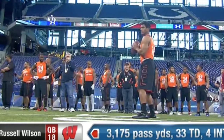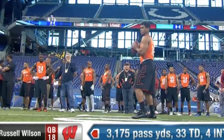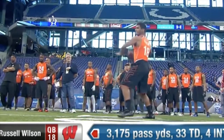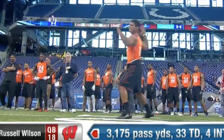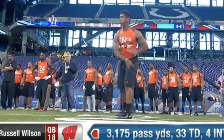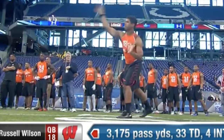All right, everybody. Wanted to make a QB breakdown today of Russell Wilson — I haven't done this in a while. It's been hard to get Coach Harding and Coach Fisher together since they've started doing much more football stuff, and the season is almost underway. Obviously, his mechanics are very interesting to everybody just because of the big name that he holds, and a lot of people look up to him as a smaller quarterback. So I wanted to talk about some of the things he does really well, some things to improve on, and even what muscles he tends to use a lot.